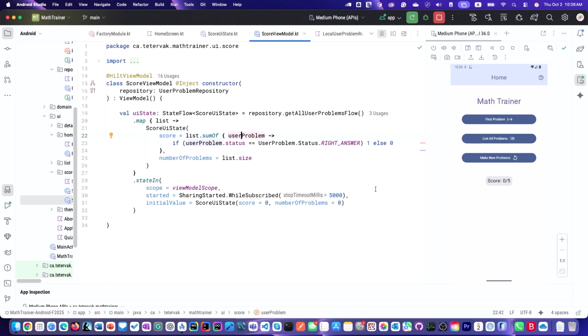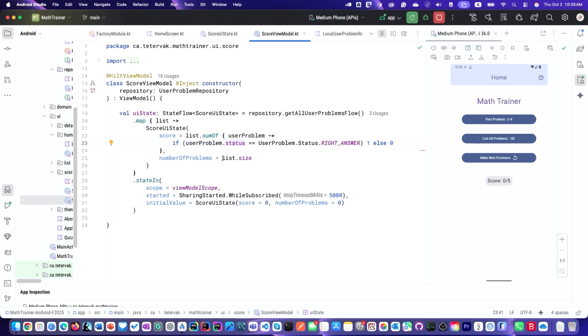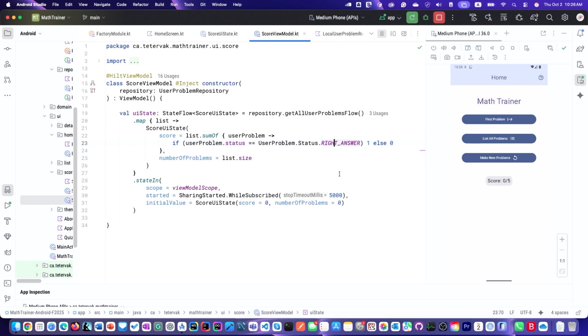It is what you have in then and else, right? If problem status, which is right answer, wrong answer, bad input, and so on. But if problem status is equal to right answer, it is 1. Otherwise, it's 0. So this is how it is calculating score.